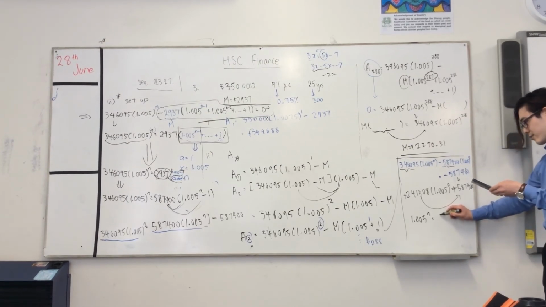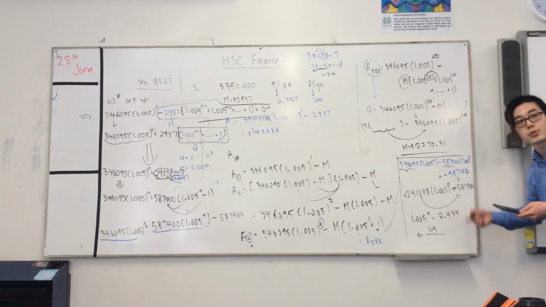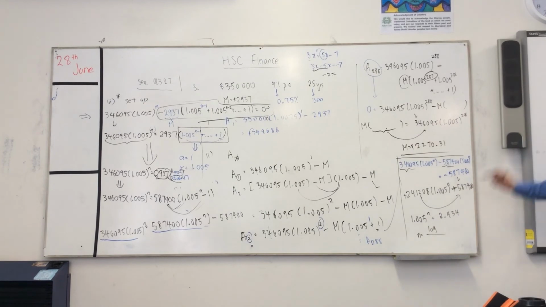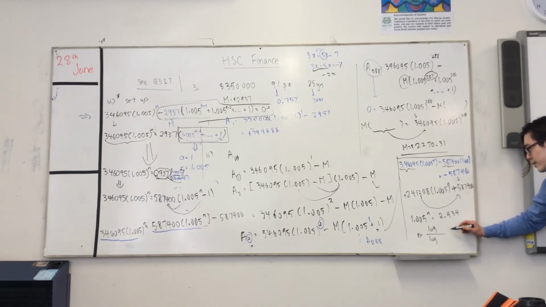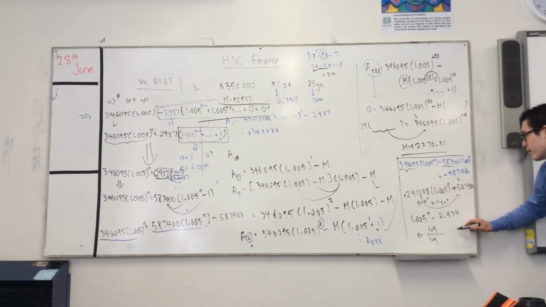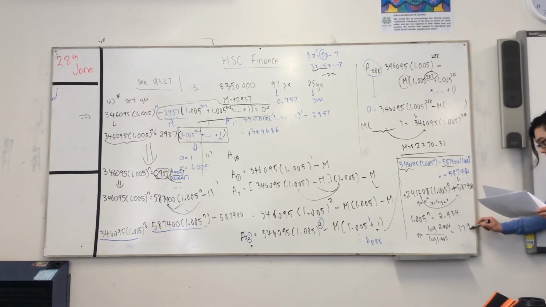I think I just left it as 2.434. And then girls, you know how to do the log rule from there. What goes on top? Log what? Which number goes on top? I know, that's why I just don't have enough board space. So you know how we have log base a. Then 2.434 goes on top, 1.005 goes at the bottom. And girls, you're going to get 179 months. Okay, there's your answer.